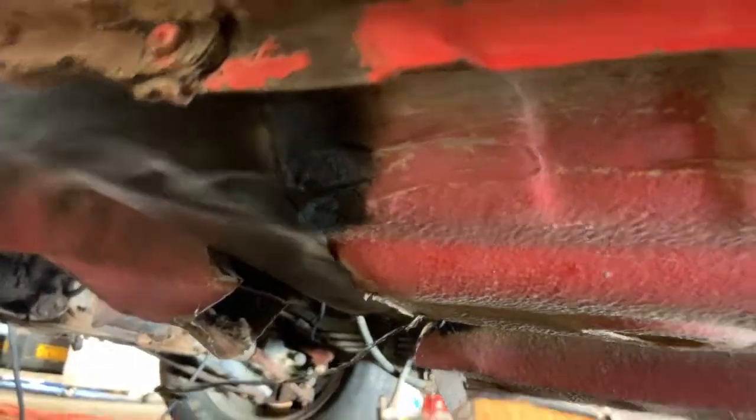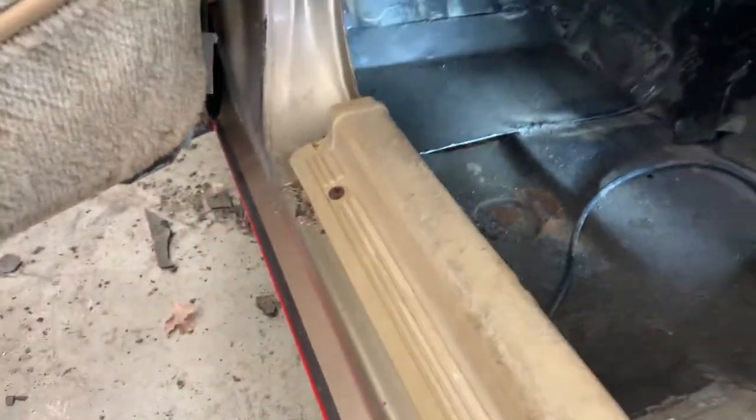Oh, she's going good now. Yeah, the undercoat they put on these things burns pretty good. It'll go for about 10 or 15 seconds and then peter out. So that's fun.